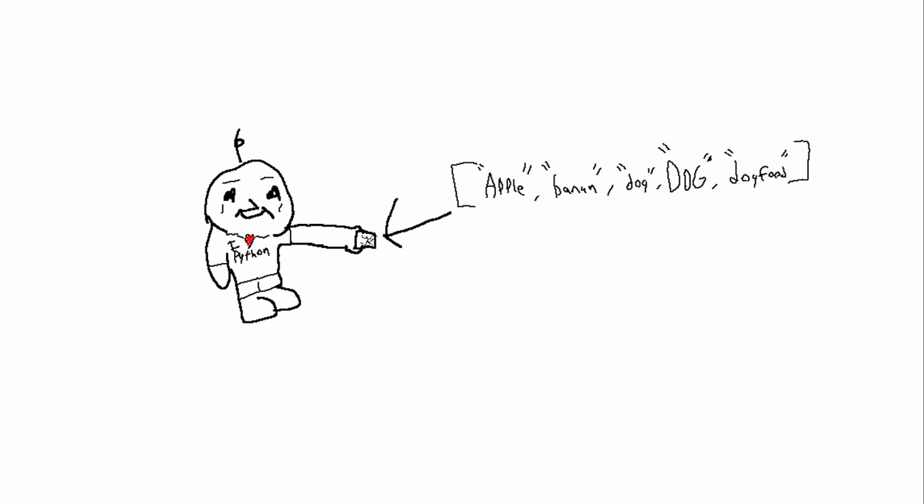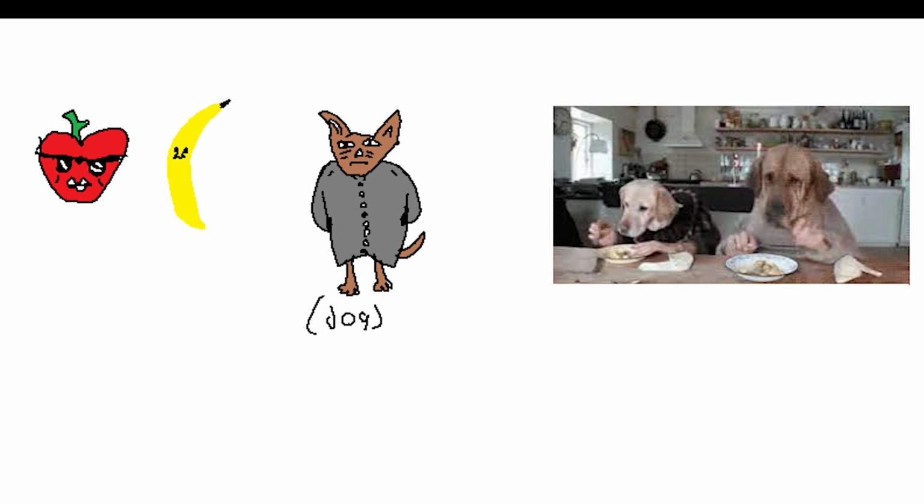So you look at what the kid has given you, and it's a Python list. At first glance, this seems like it would work for the scenario, but there's an issue. The issue is you don't know how many things you need. So in this scenario, using a dictionary would be better because you have a key value pair. You can have your keys, which would be your items you want to buy, and your values, which is how many. Because right now with the list, you don't know if he just wants one apple, one banana, one dog food, or how many of each he wants.